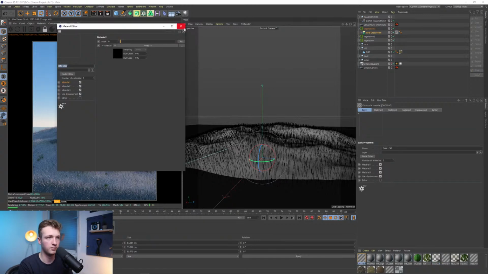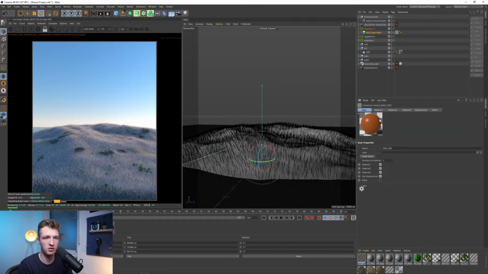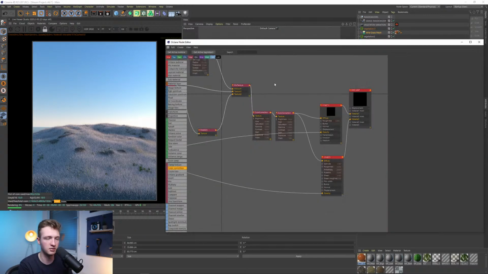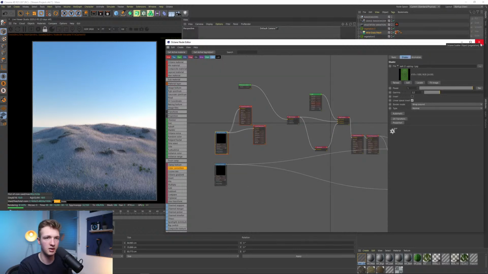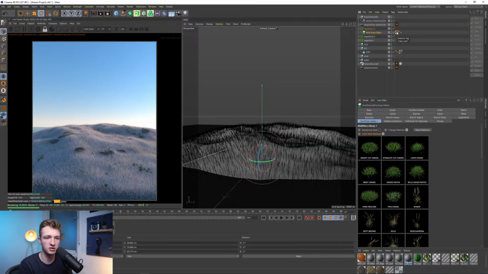Why isn't this working? Oh, has it broken somehow? Yeah, so I've lost my leaf there. I think the composite material just messes up a lot of things for me. I should probably continue using mixed materials instead if this keeps happening.